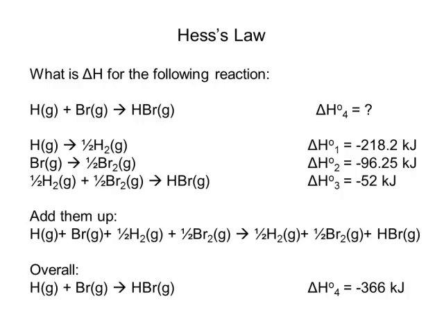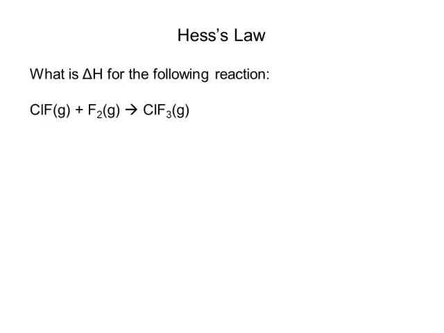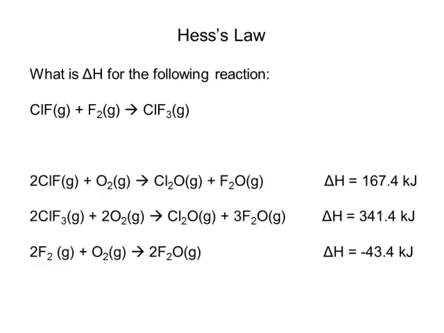Okay, let's go through another example of this. So I want to calculate delta H for this reaction. I'm given the following information. Now this looks a little bit more complicated, but follow those rules I gave you. So we're going to start from the left-hand side and work our way to the right. So left-hand side, I have ClF gas. Which equation do I have ClF gas in? Whether on the reactant or product side, either way.